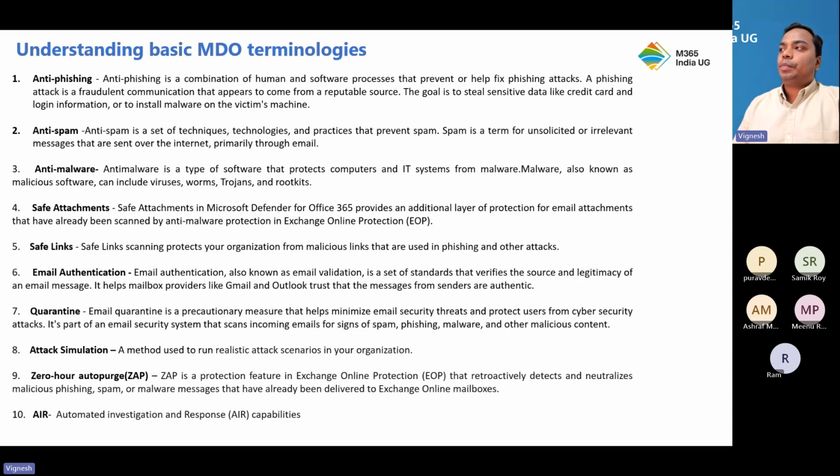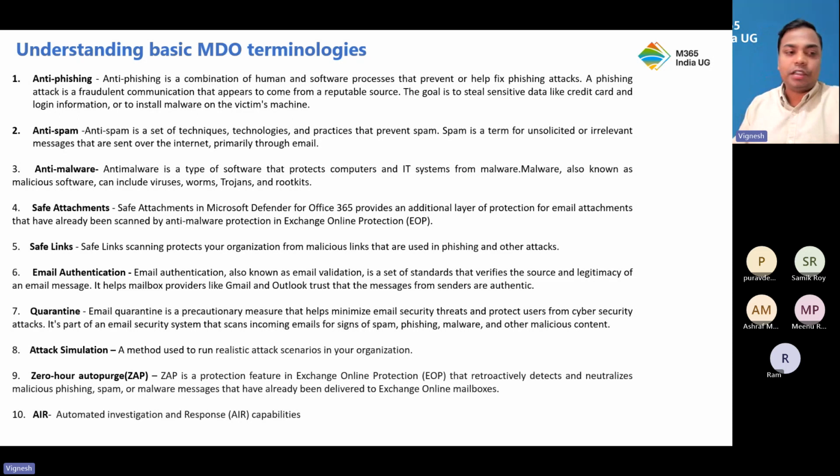Then spam. Spam is a term for unsolicited or irrelevant messages sent over the internet, primarily through email. You would receive a lot of spam emails, marketing emails. Maybe you gave your information somewhere, or you don't even realize how they got all these details, but you'll be receiving spam emails from a lot of product-based companies, or some vendors trying to spam you with their products. That's called spam. And then malware. Malware is pretty much understood. Anybody who's been using computers understands viruses, and then we had anti.